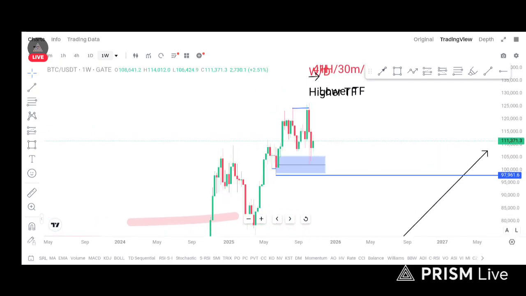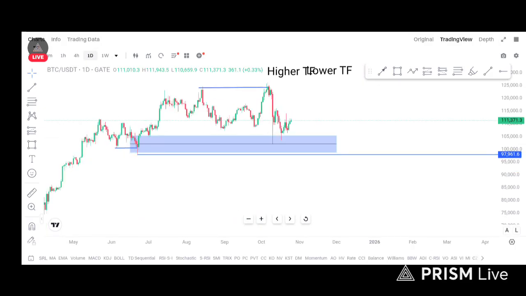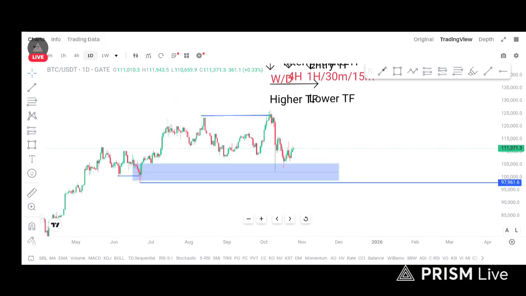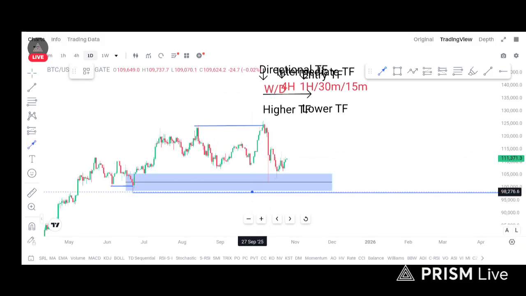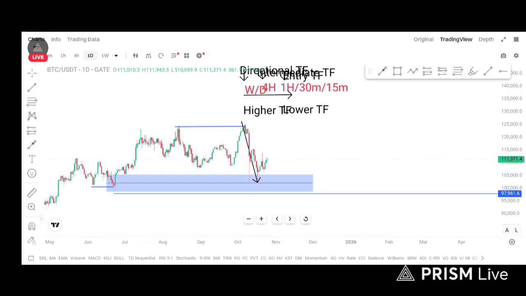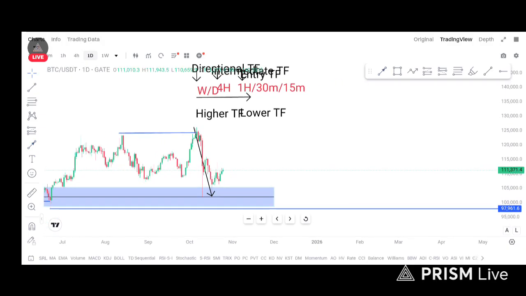So are you seeing this for the direction, and this is how you switch from time frame to time frame. So you go back to the time frame and you are seeing better details here, right? Now since we know that the market is done pulling back, what do you expect from our market structure video? After a pullback, you expect a correction, right? So how do you expect your correction?